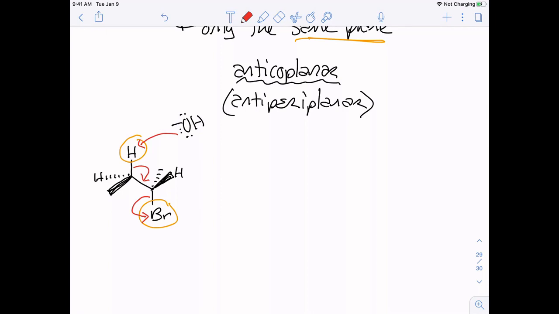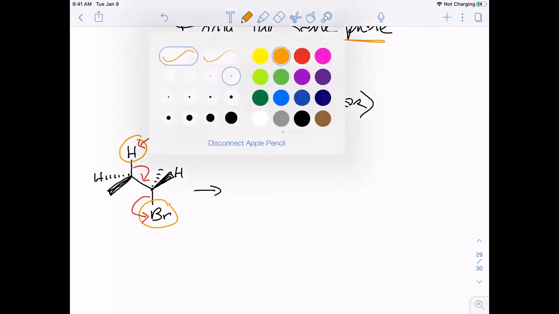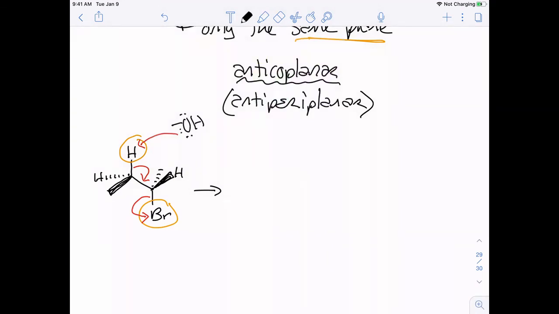So the hydroxide ion is grabbing onto the proton. The electrons that the proton were bonded to that carbon with are going down to form the new pi bond, and my leaving group leaves. So just like we did with the SN2 mechanism, with the E2 mechanism, we are going to show that transition state. So with our concerted reactions, right, the ones that take place in one step, I do want you to draw the transition state for me. And we do need to pay attention to the stereochemistry of that.